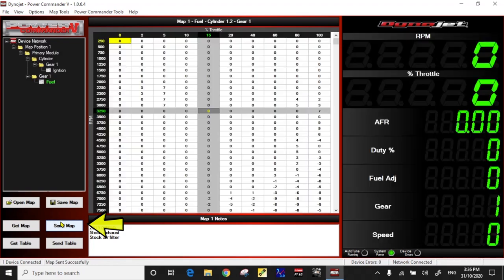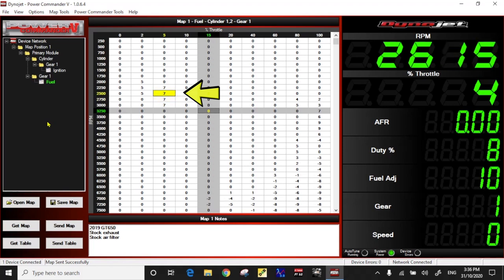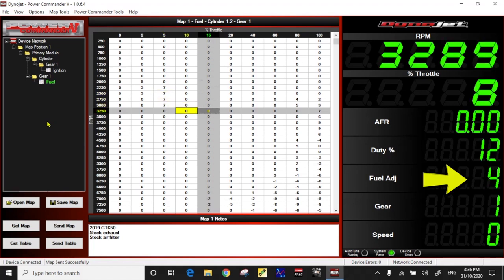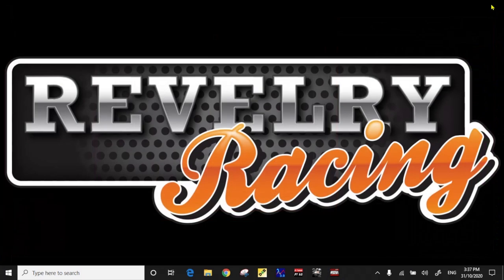Before you start the bike you need to send that map to the module. Once you're done, now we're ready to start her up. When we do, you can see the fuel adjustment is at 5%, even though this cell is at 0 at idle — that's because we put 5% in the low speed adjustment in the in-field adjustments. As you rev it, you'll notice that it's adding these fuel trim table adjustments to the in-field adjustments we made. So as we rev it the fuel adjustment is moving around. If you're a novice rider, just do those in-field adjustments, shut the bike off, make sure you've sent the map, and you're ready to close down the software. Once that's done, time to go for a ride.